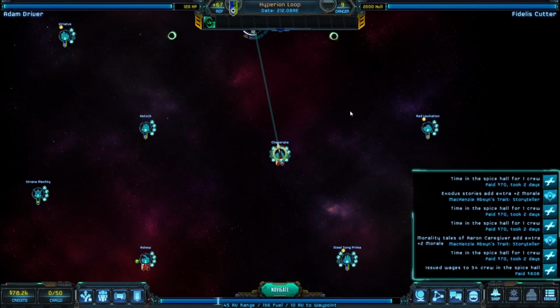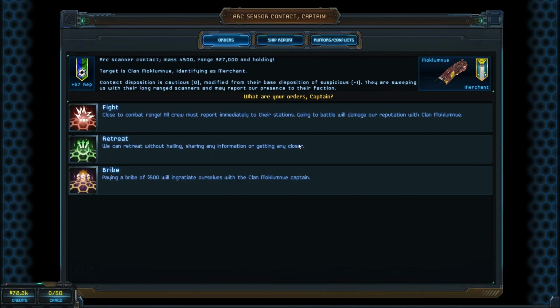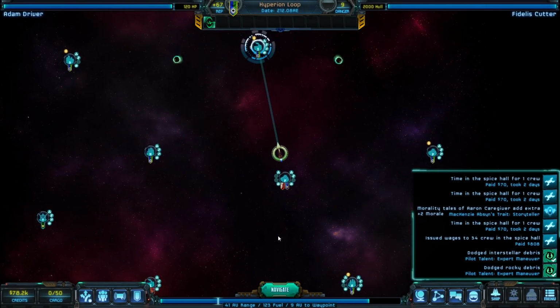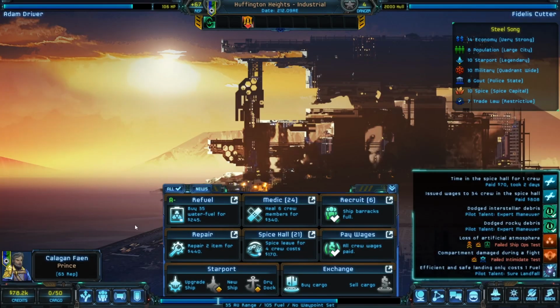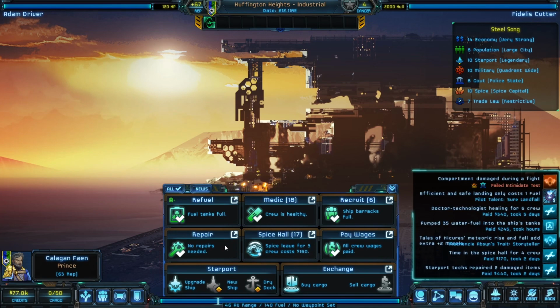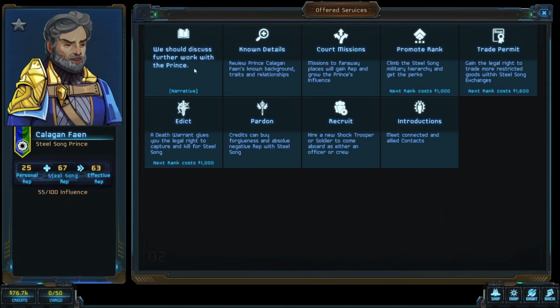Expires soon. Navigate. Here comes a merchant ship. We can retreat without losing any rep. Failed ship ops. Alright. Heal. Six member of the crew is from our failed ship ops thing. Goons. Alright, let's talk to the prince here.